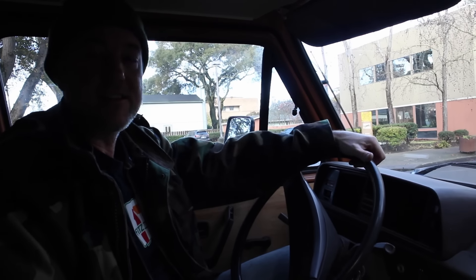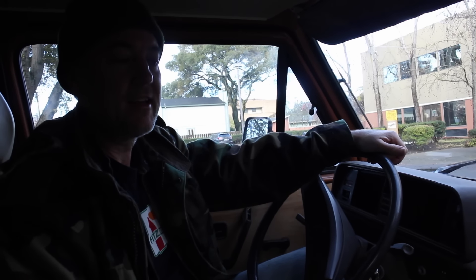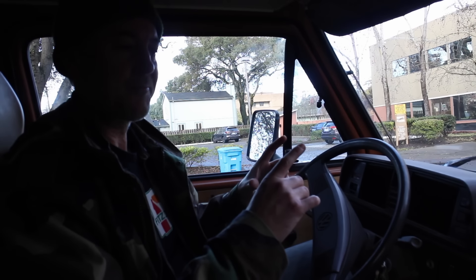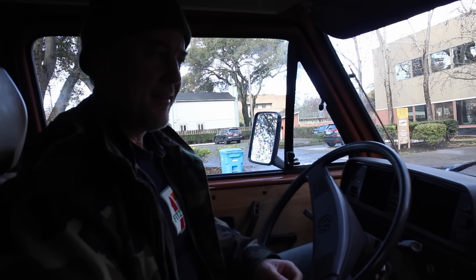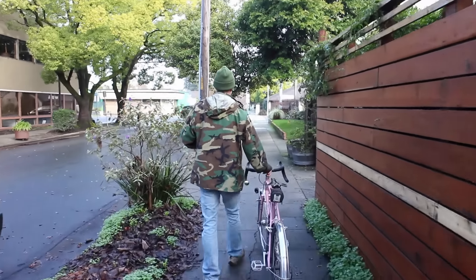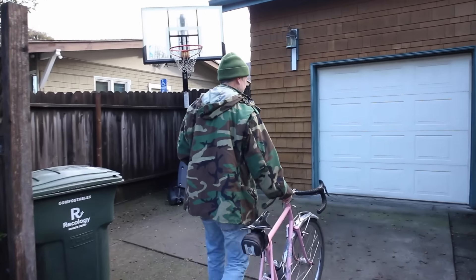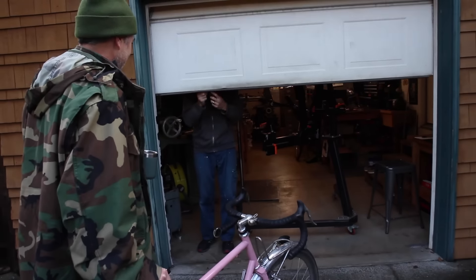Welcome back - it's day two. We're back at Fit Cycles in Santa Rosa and we're going to finish up the rack today. I need to show John the modifications I made and see what he thinks. Hopefully he's okay with it. Then we need to put the little side wings on the sides of the rack just to give the bag a little more support. Then I think we're done.